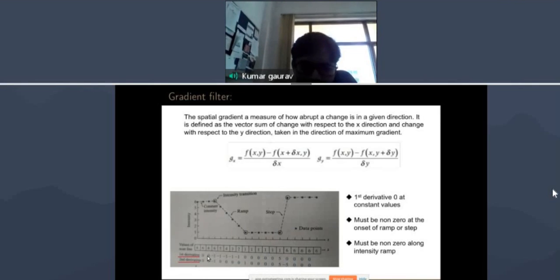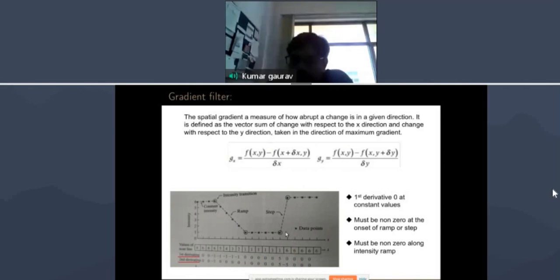So when you take a first derivative, what happens? Initially you get a zero value, and then you have this change: 6 minus 5, 5 minus 6, then minus 1, 4 minus 5, minus 1, and so on. Where you have the same value, the difference is 0. At the location where your value starts to change, you have some difference, which depends upon the magnitude of your change. Here I have a negative change, which is why I have negative values here, and then the constant value 0, and then I have a positive increase. This is because the magnitude is very high, and here the difference is 5. So taking the first derivative will highlight the edges. Okay.